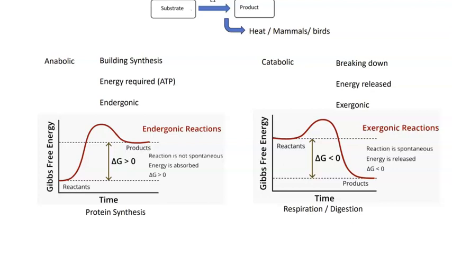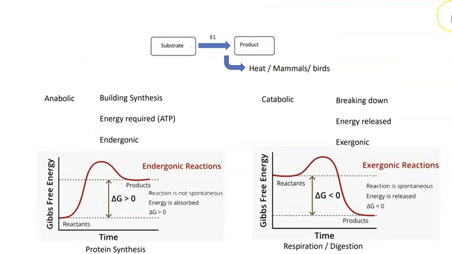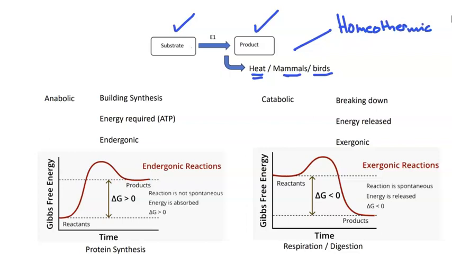If we take a look at the energetics of these reactions, often when substrate is turned into product, heat is liberated. From the perspective of mammals and birds, this is involved in maintaining body temperature, so we become homeothermic, and we regulate this heat production. This has profound consequences for the efficiency of their metabolic pathways, but also, on an ecological scale, for their distribution around the globe.